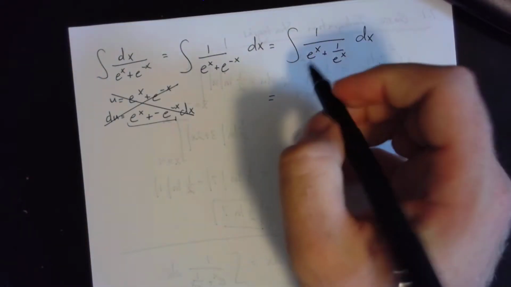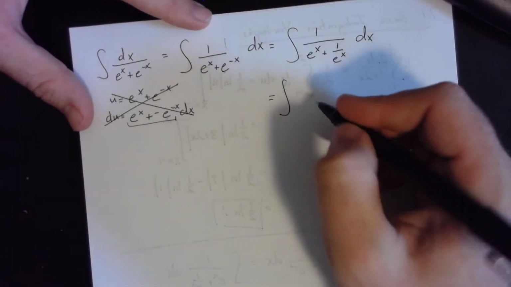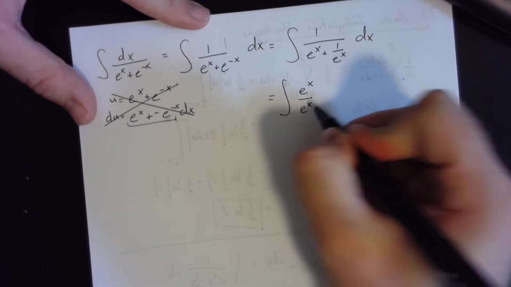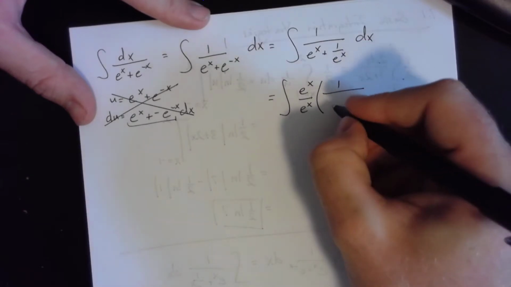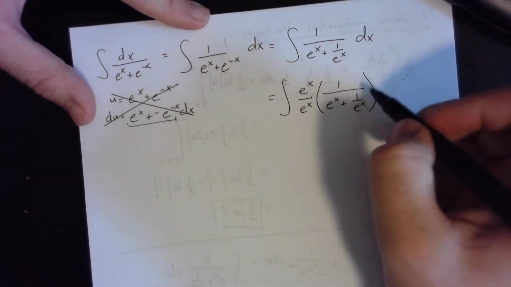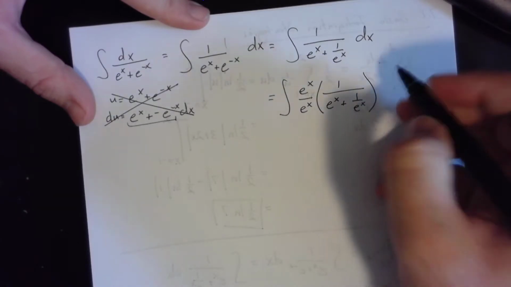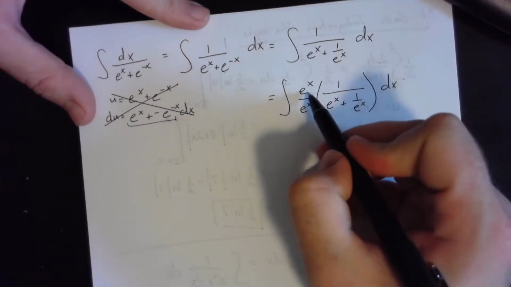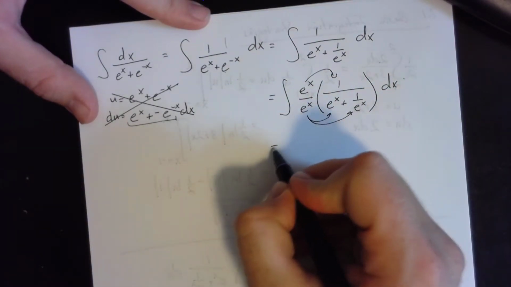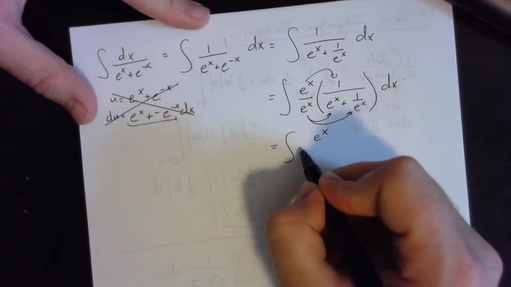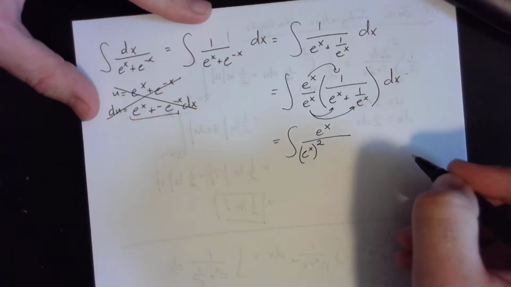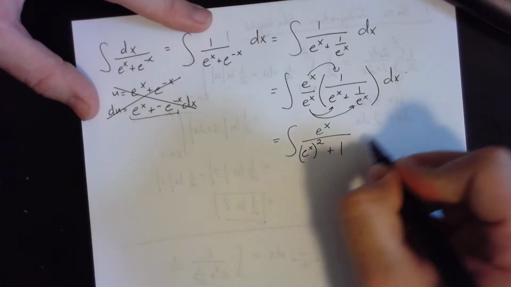So the real step in terms of simplifying this and making it easier for us to deal with is eliminating that secondary fraction, and in doing so we're just simply going to multiply the top and the bottom of the large fraction by the denominator of this interior fraction. So we're going to have e to the x multiplied to the top, and then we're going to have e to the x multiplied to the denominator. This will provide us with e to the x on top, and on the bottom e to the x, and I'm going to go ahead and write it as squared in that form, and then plus 1 dx.